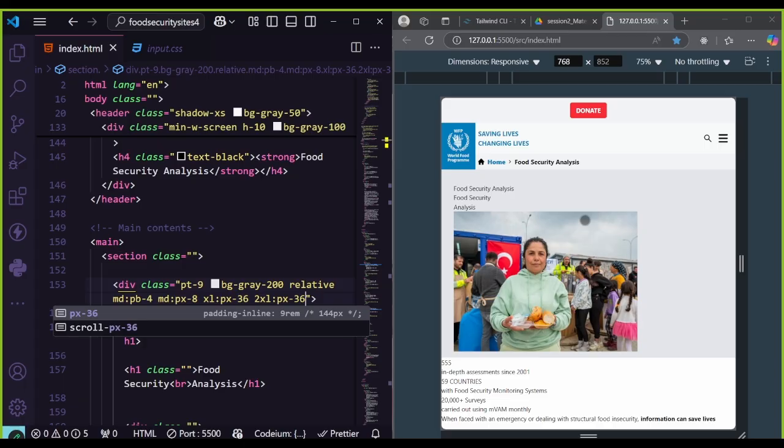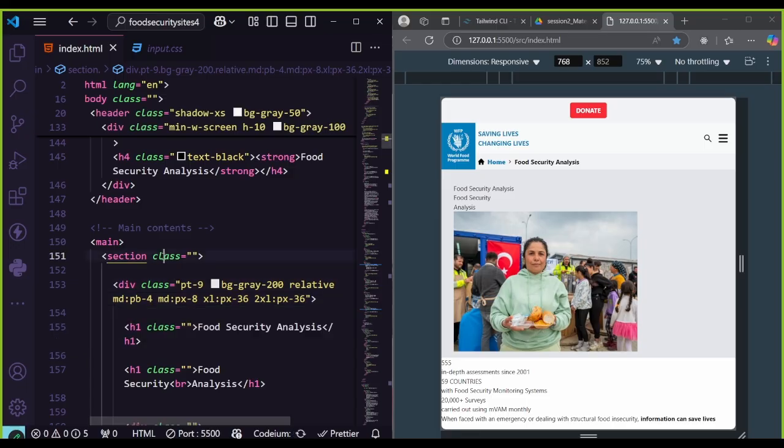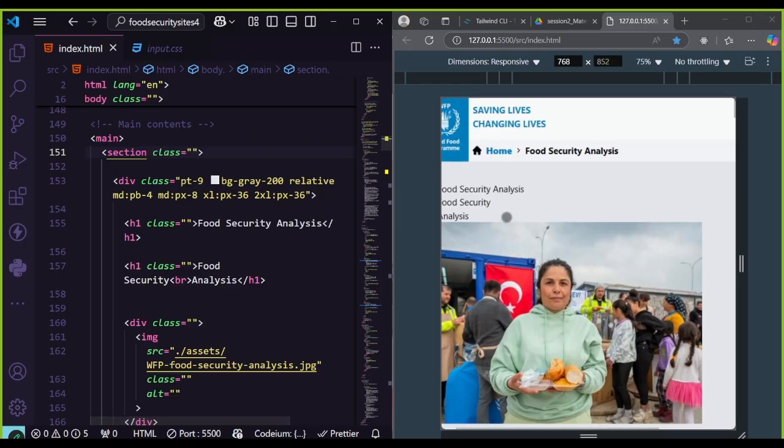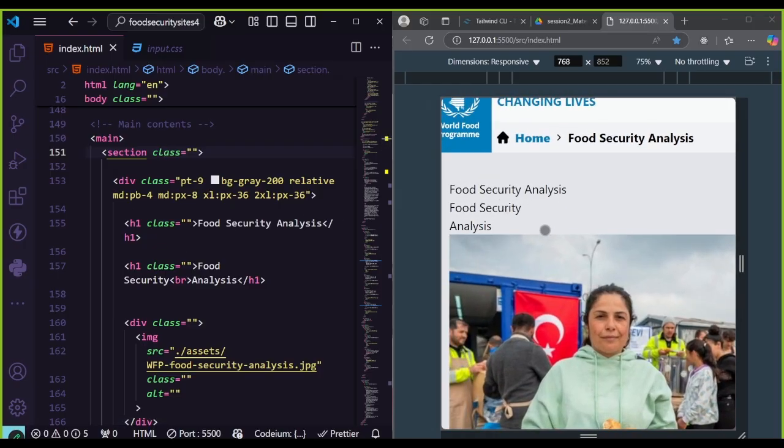Okay, so basically what I did is that I created a padding surrounding the divs, within the divs. So next we wanna target this field security analysis, and by the way we have two for different screen sizes. And for this HTML, for this project, we try our best to avoid duplications as much as possible, because if you have a lot of duplication, that is basically a lot of code, then it's gonna be less maintainable. But in this case, because we have a small section, duplication is allowed.